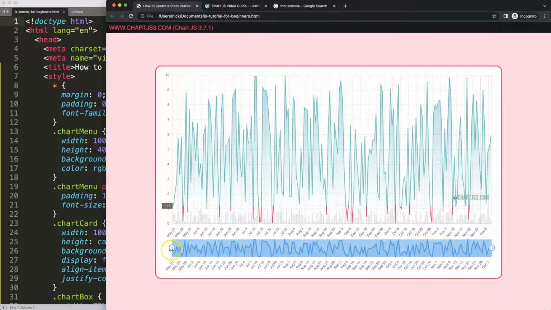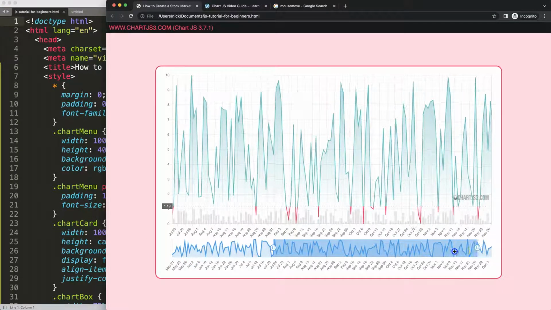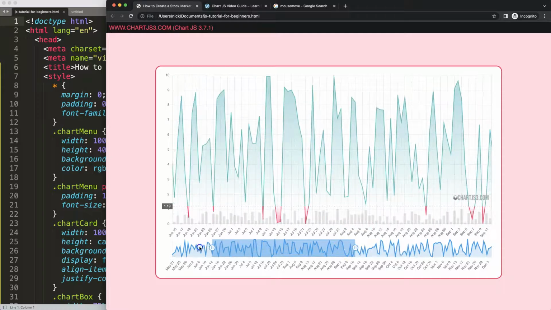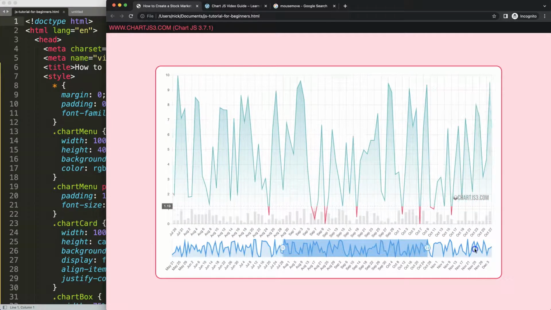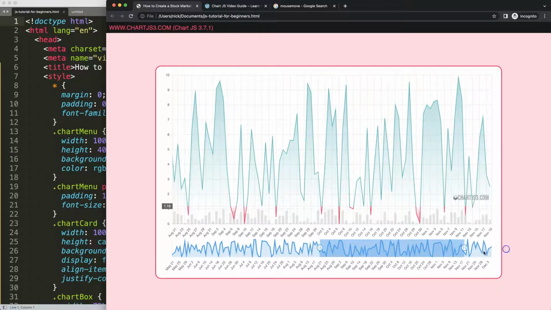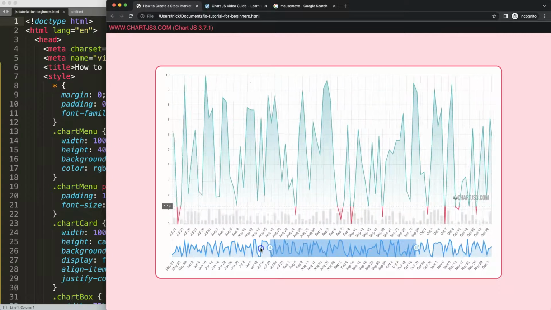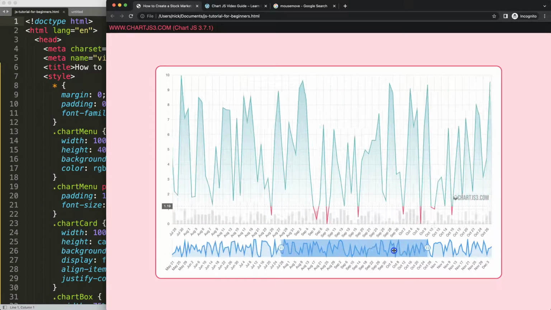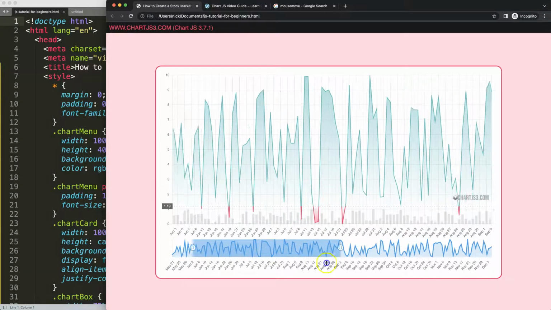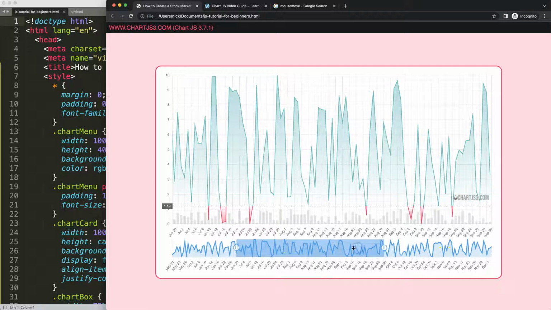What we're going to do now is we're going to fine-tune this and solve the last item here. So if I move this right now, you can see it goes quite slow, even if I go further or faster ahead compared to the zoom box. And what we need to do is fix this so that it will be in equal speed with our mouse or with a cursor. So let's start to do that one.